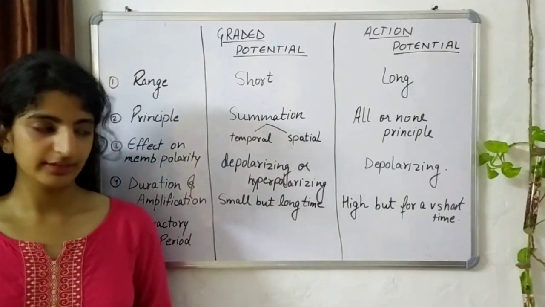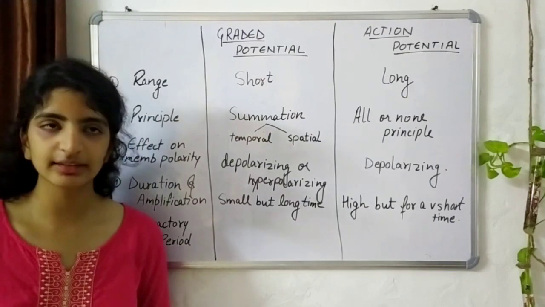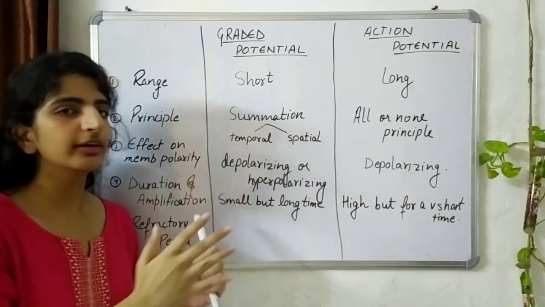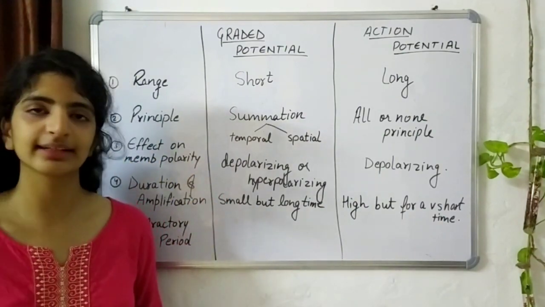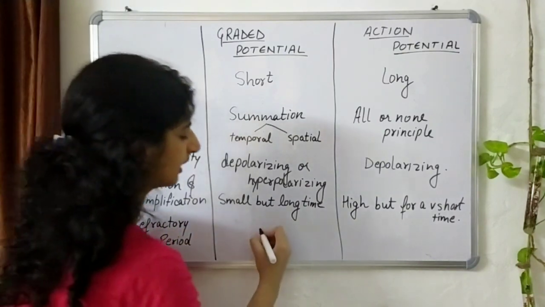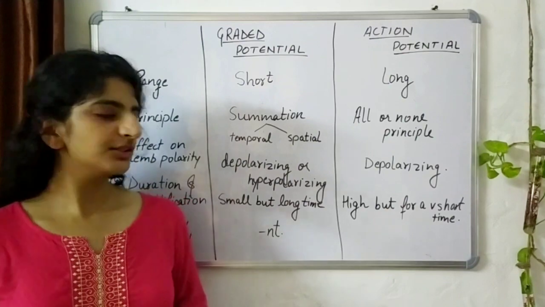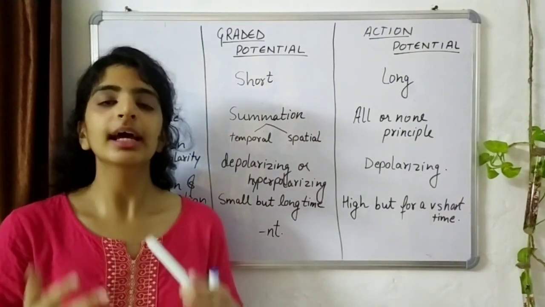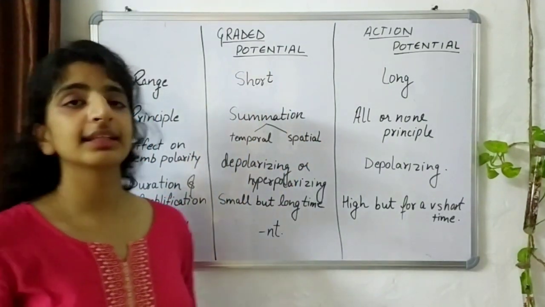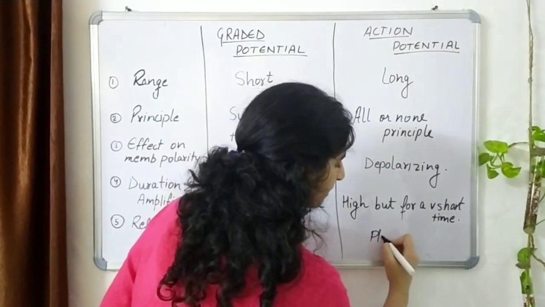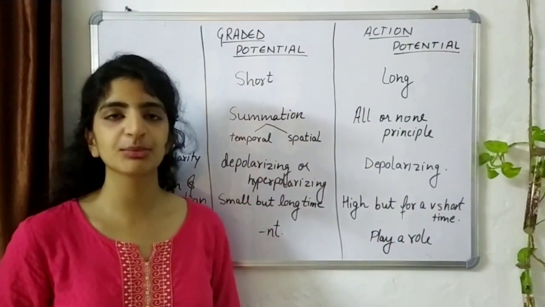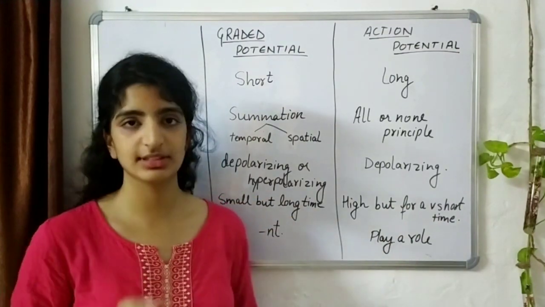There is also the refractory period — a period in which a cell can react to another stimulus while it is already in a depolarized or hyperpolarized state. In a graded potential, since it works on the principle of summation, a refractory period does not exist. As soon as a new stimulus arrives, it adds to the earlier one and the intensity increases. In an action potential, the refractory period plays a major role, which we will understand once we know how an action potential is generated and travels along the cell.